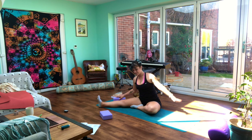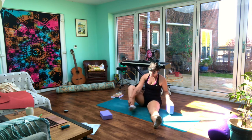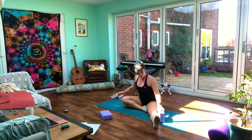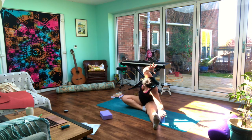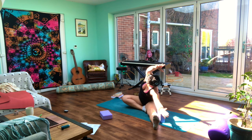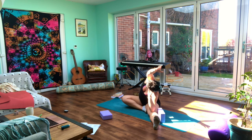Come back to centre. Let's swap the legs over, maybe give them a little shake out in between sides. Right arm lifts up, take a breath in and breathe out. Reach over to the left. Rotate the heart upwards. 3 breaths. And come back to center.